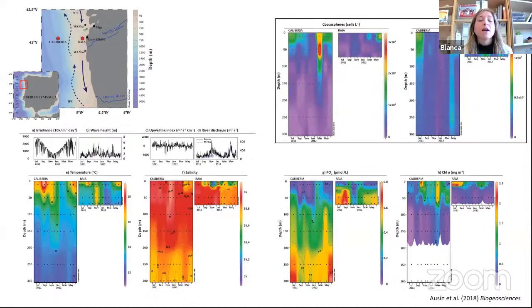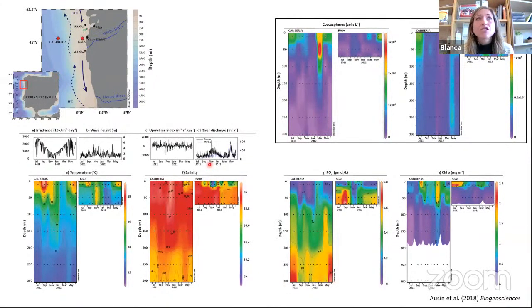So here are our results. We counted both coccospheres, which represent coccolithophore cells, and also free coccoliths in the water column. And I will show you now the importance of counting both in order to have a better idea of the ecology of coccolithophores. So at both stations, the number of coccospheres drastically drops below 50 meters water depth. And this is possibly due to rapid zooplankton grazing and also disaggregation of the coccosphere, right, into coccoliths.